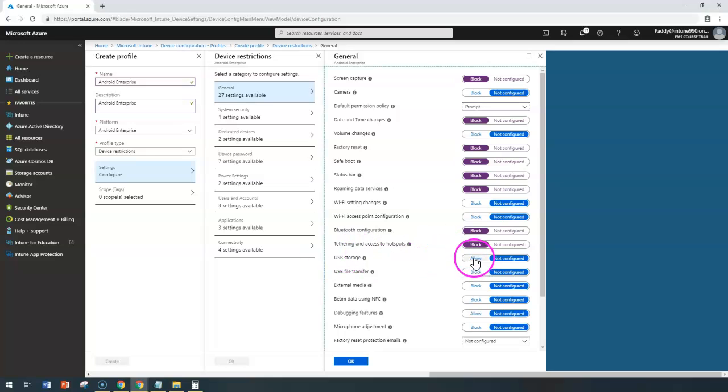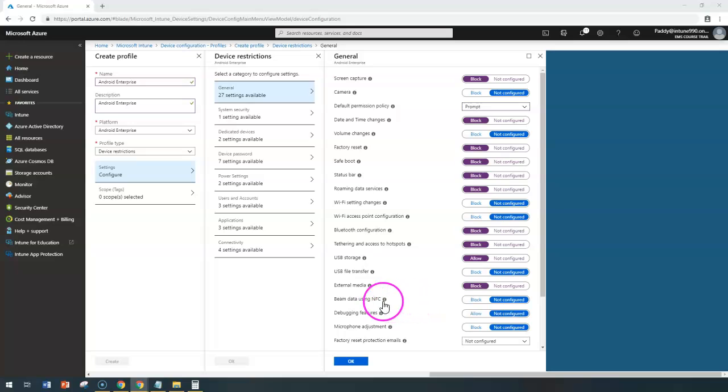For USB storage, when you configure it to allow, it's going to allow USB storage on the device. If you block USB file transfer, it's going to prevent transferring files over USB. Similarly, external media is going to be blocked by your USB configurations, as well as any other external devices; if you connect them, that's going to be blocked.